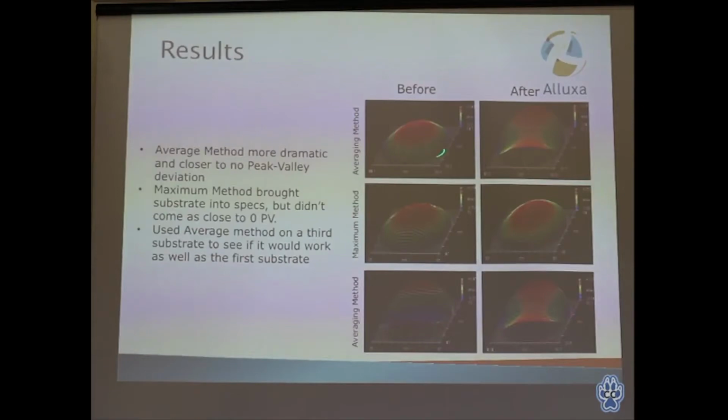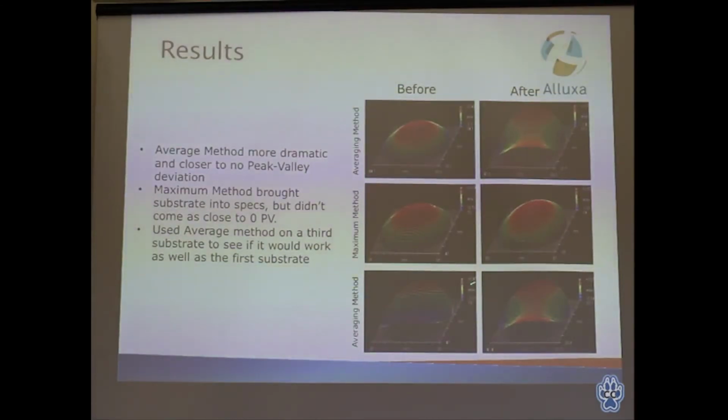So yeah, great. Two substrates that are both passing. And I feel like, okay, I succeeded. But I wanted to test this one more time using another substrate because we had one more substrate and I had enough time to be able to squeeze it in. The issue I ran into though was that this substrate was different. It was curved in the opposite manner than this one was to start with. So I wanted to test this process on this to see what would happen, just as an experimental confirmation.